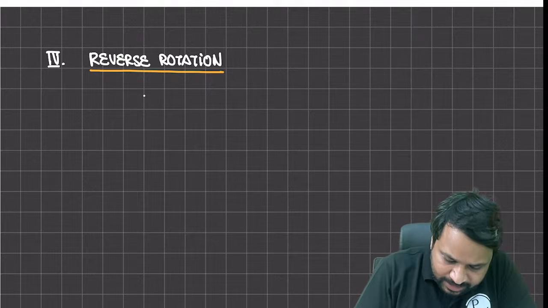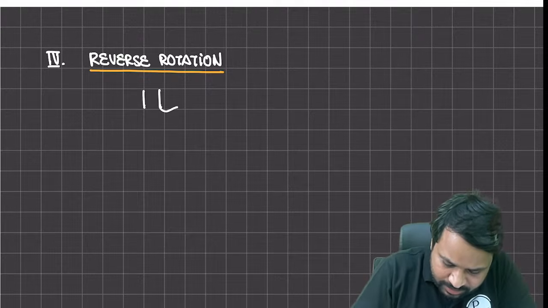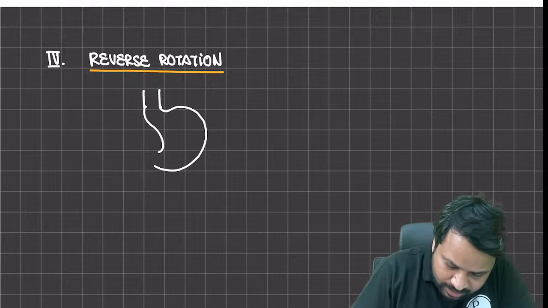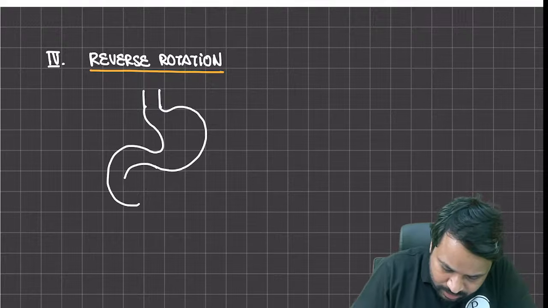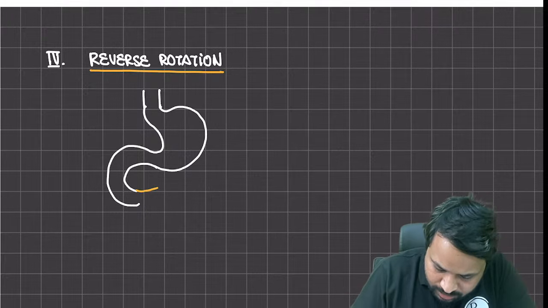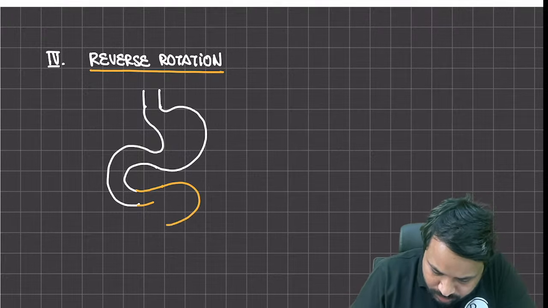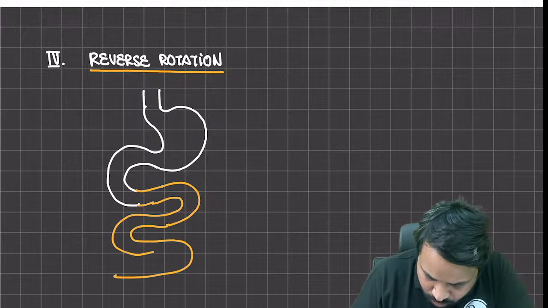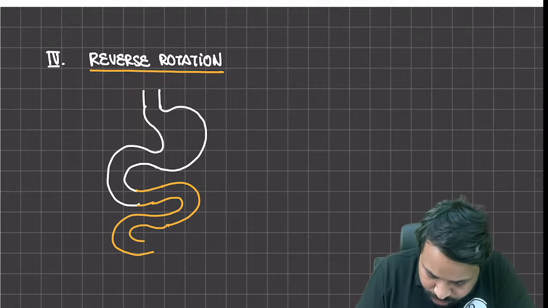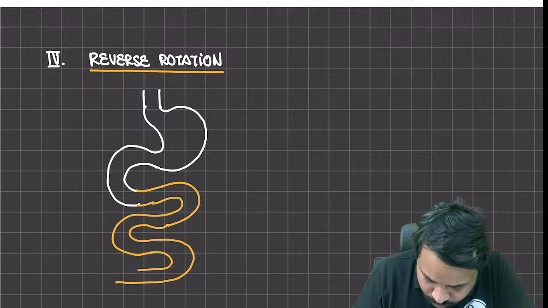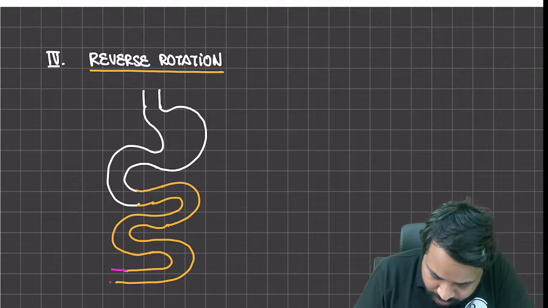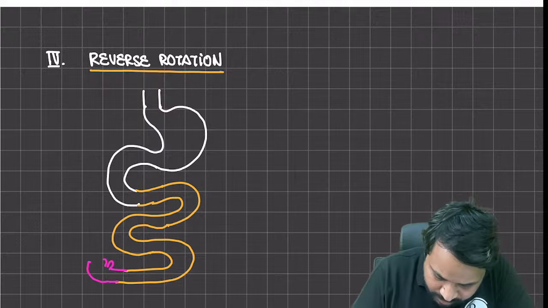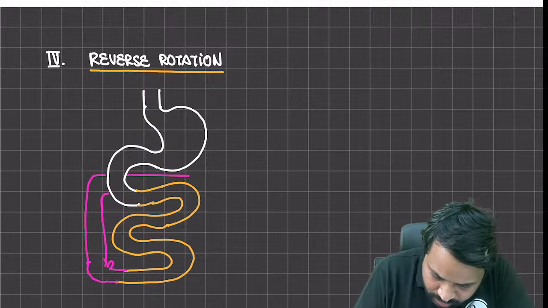So let's try to understand the same objective here. This happens to be the esophagus. This happens to be the stomach. And this is the duodenum that is present. Right. So this is the distal end of the duodenum. It continues across here. So I'm not going to change anything, just the reverse rotation. That means only the orientation of the bowel's rotation is changing, and this is going to cause some problem. We'll try to understand. So we have the same terminal ileum, we have the cecum, and this time when it goes like this. Okay, so यहाँ पे transverse colon पीछे से जाएगा, right?